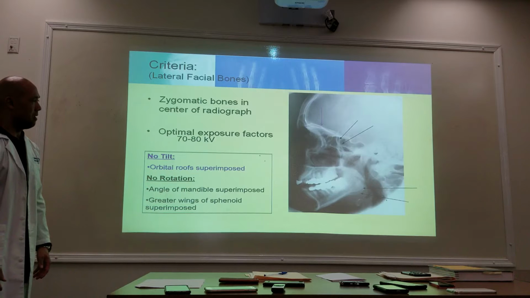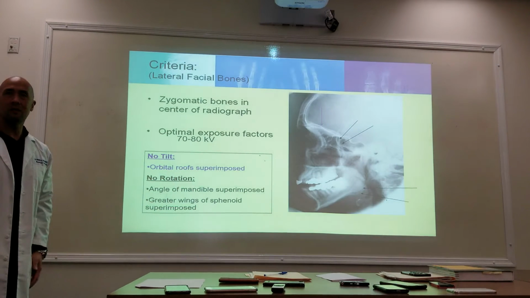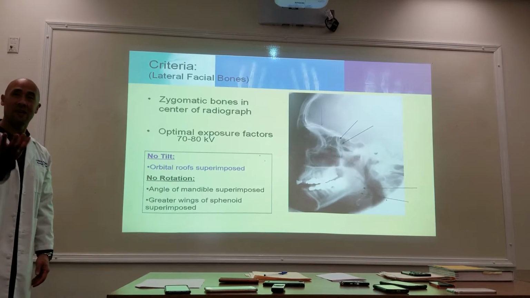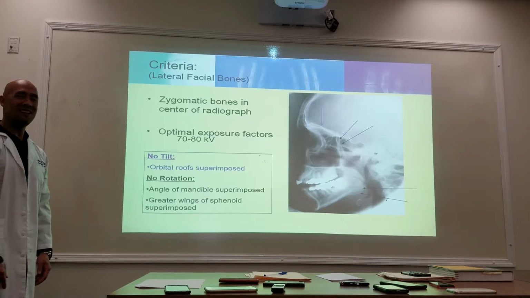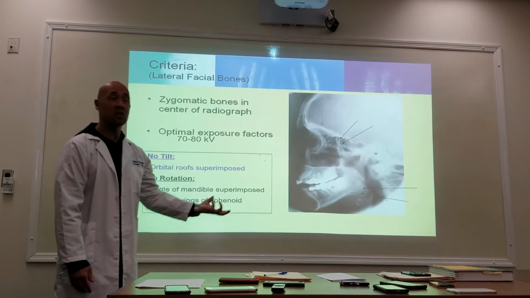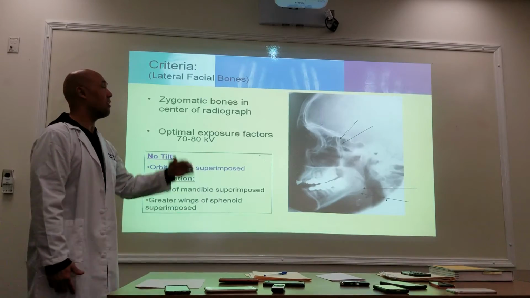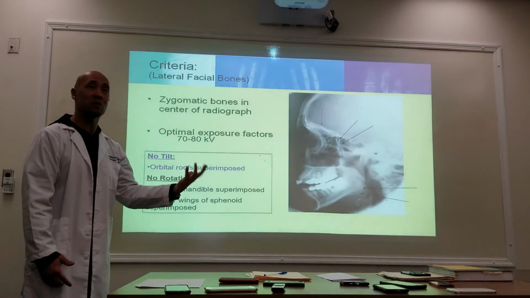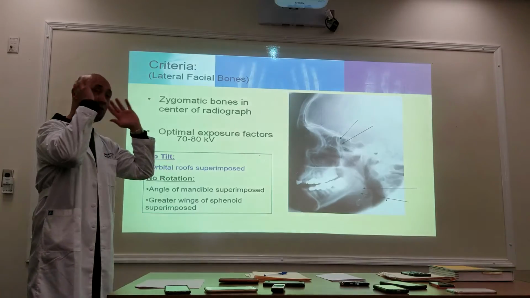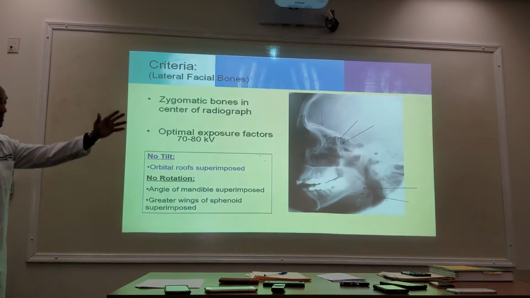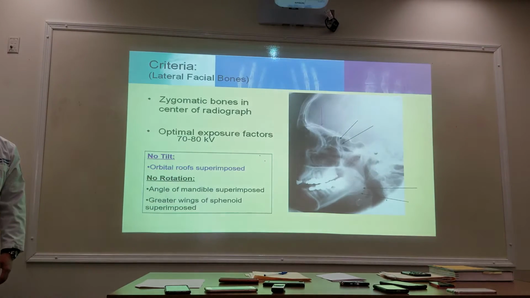Oh, what happened to the skull? We missed the skull. We need face. We are only doing facial bones, so we don't care about the skull. Just like when we did the lateral skull, if we chopped off the mandible, it was okay because we were doing cranium, not facial bones. So if we cut off the cranium, it's okay.